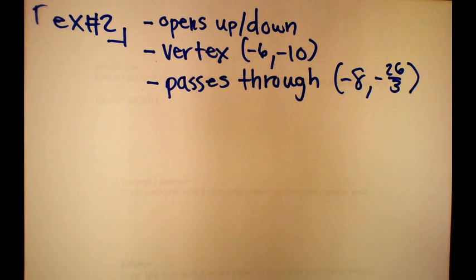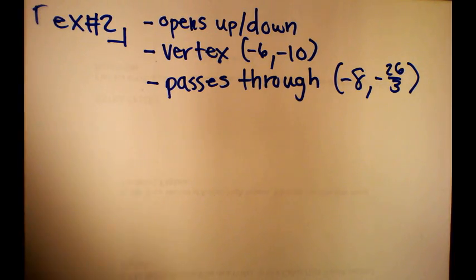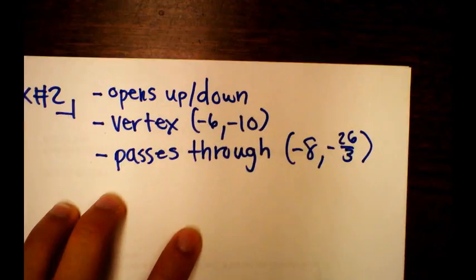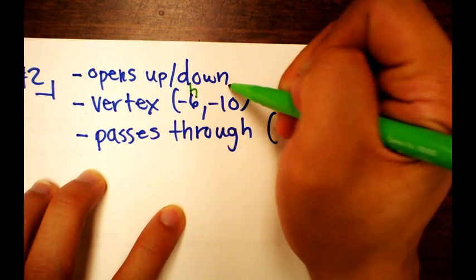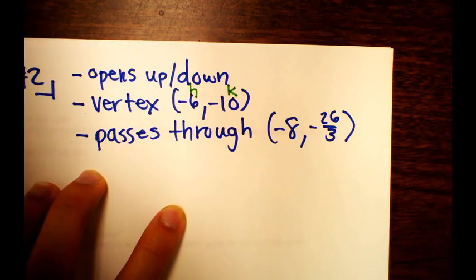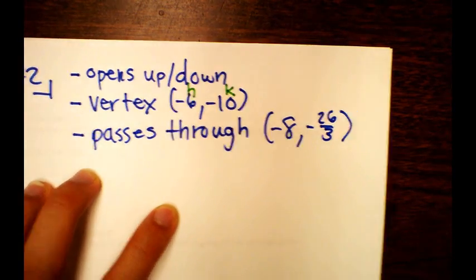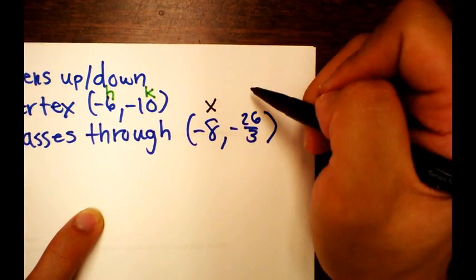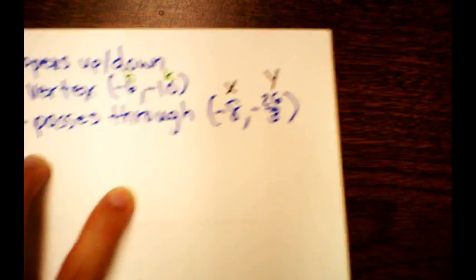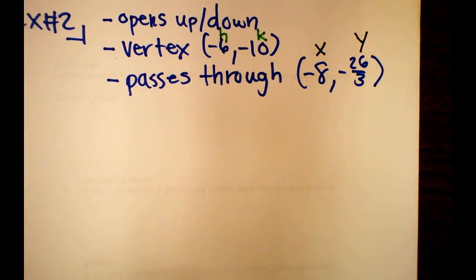The same steps is we're just going to label your h and k, x and y values. Remember, your h and k goes through your vertex, and your x and y values are from your point. So let's do that right now, and I'm going to color code this again. Your vertex is h and k, so this is going to be your h value, and this is going to be your k value over here. And then your x and y values are from your points. From your point, this is going to be your x value, -8, and this is going to be your y value, -26/3. After we've labeled those points, we can now use the vertex form of the equation for the parabola.